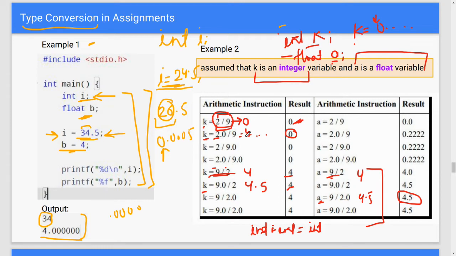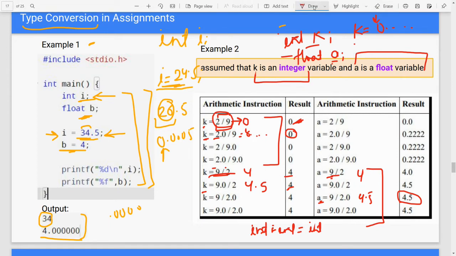These types of questions will be in the question paper. You will be given some set of instructions based on arithmetic operations, and whether it's an int or a float can make a lot of difference in the question paper. So I really tell you to try to understand. If you're not able to get it, you can run some code and see. I already told you these are not rules that I am making, because these things are a part of the programming language. That's why you need to learn and understand what the particular output will be. These are the rules that you need to learn while learning the programming language.